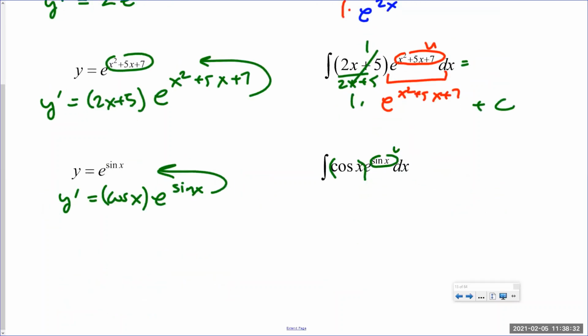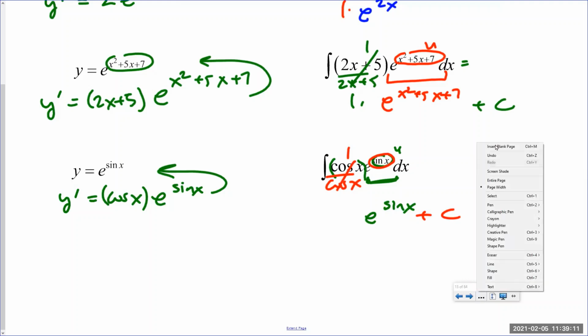If I make this my u, and you have to choose what's your u, okay? If you make this your u, what's the derivative of, well, is this actually just e to the u? Is that on my formula sheet? Yes, okay. So what's the integral of e to the u? E to the u, but you have to divide by u prime. So what is the derivative of sine x? Be careful. What's the derivative of sine x? Is it positive or negative though? Positive. So you divide by cosine x and you ask yourself, not counting your e to the u, do my x's cancel out here? Yes. So there is your answer.